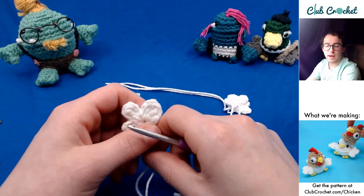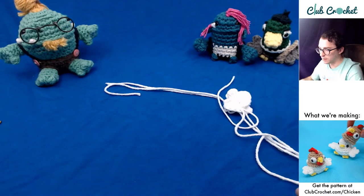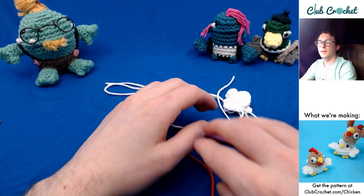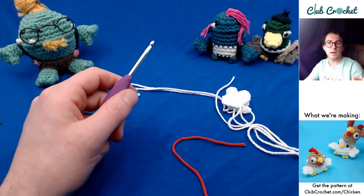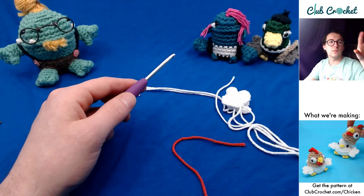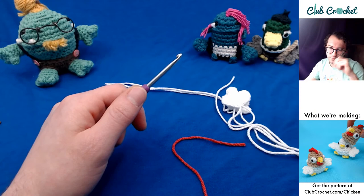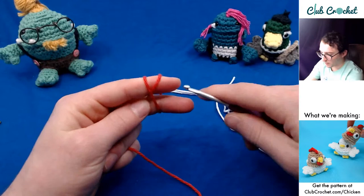I'm actually thinking that someday in the future, you guys know me, I've got a million ideas, I want to add a little section on the website of community shops, where you can submit your Etsy page or your Etsy listing of something that you made using a Club Crochet pattern, so that people could buy from a little marketplace that's just Club Crochet things that people made. I don't know how useful it'd be, but I thought it'd be kind of fun. I need to think about how it'd look, and there's a lot of other things I want to add to the website prior to that, but that is something I'd like to add eventually.